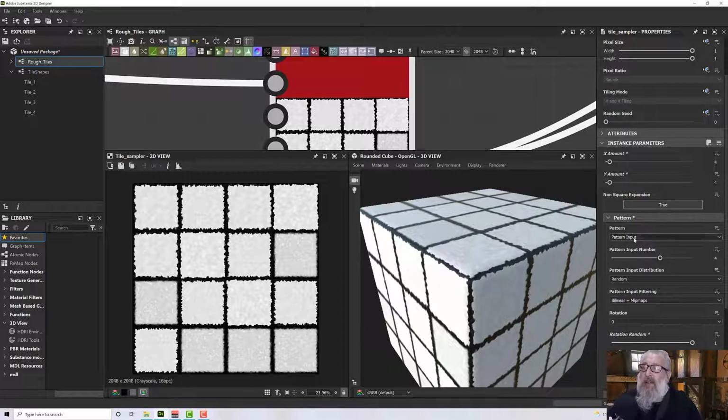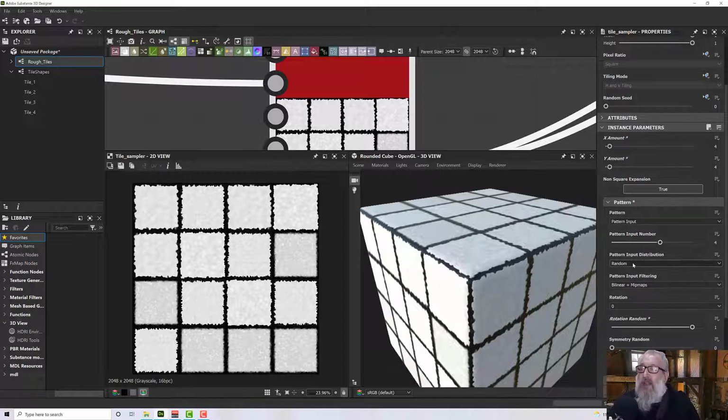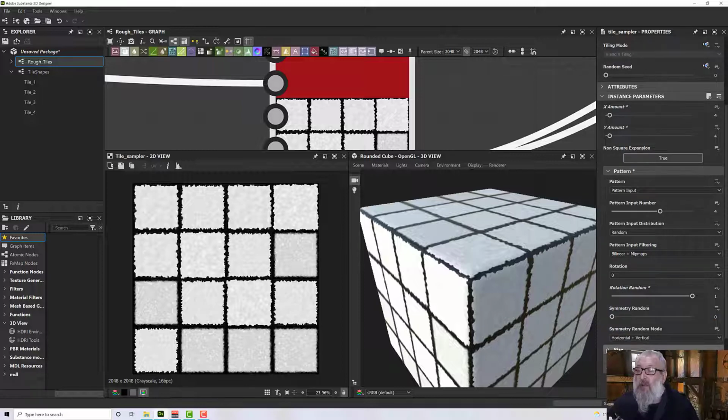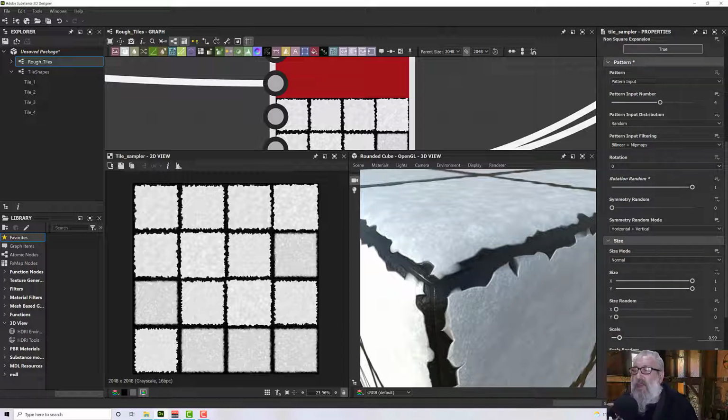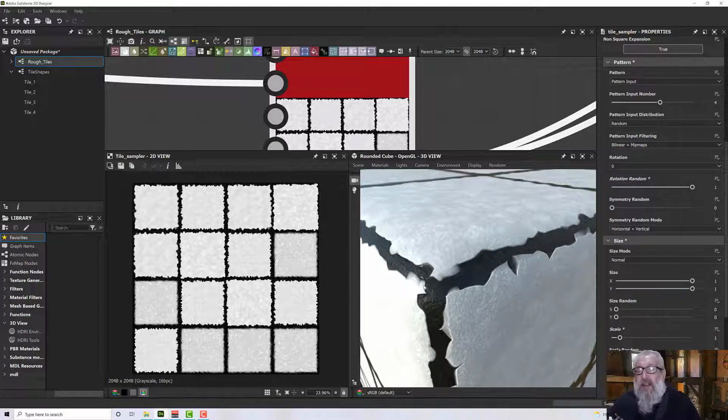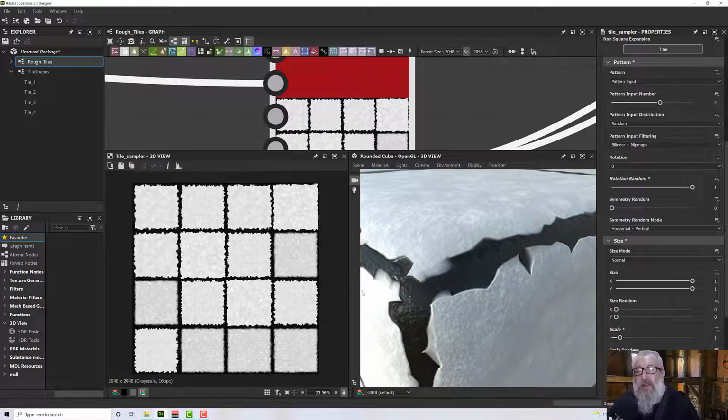So also in here, we've got our pattern input number, we've got a rotation there, we've got symmetry random. We can go into size and mess with that. I think I'm going to really reduce it actually. Where's size gone? It's down here. So let's make that 1. You'll see that's closed up the grouting between them, and given me quite a nice look.